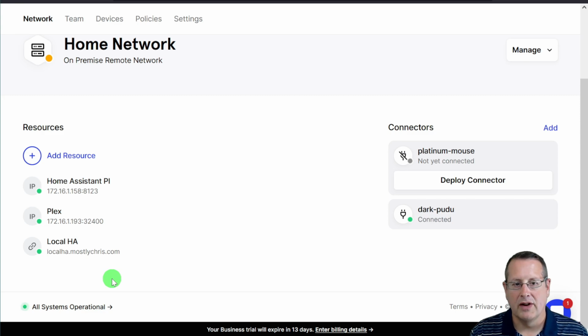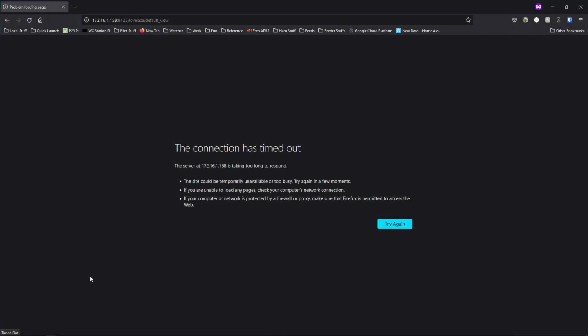If you're using something like Twingate and you're using the app, my suggestion is that you just put the URL for your local instance in your Home Assistant. So let's go in here and do this real quick. If I go back over to my laptop and type in local HA, first of all, I've got to get back on Twingate. So make sure I'm signed into Twingate. So I'm signed back into Twingate.